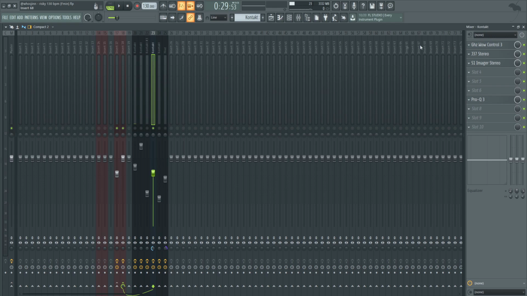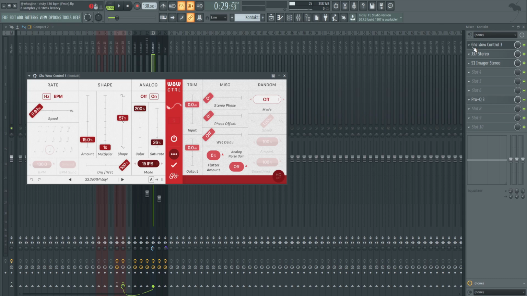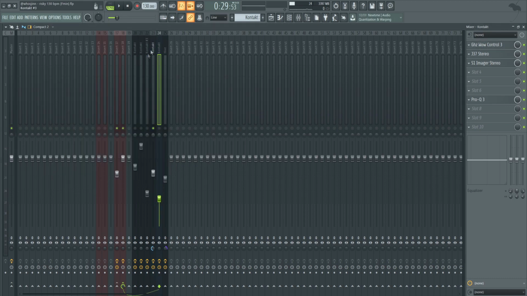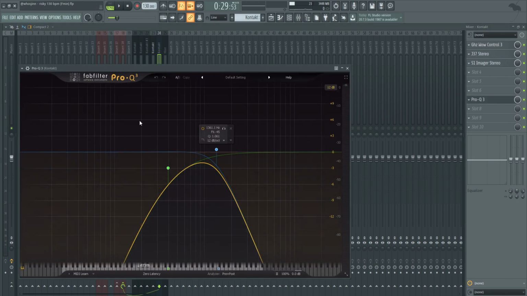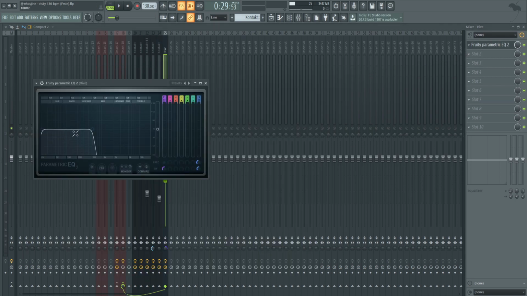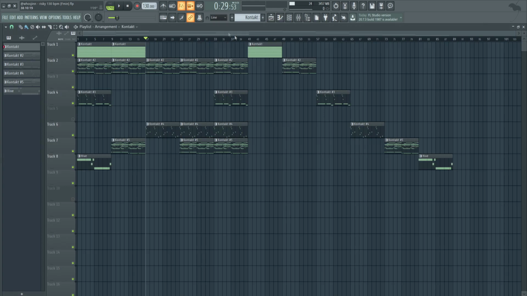Next up, for the Sonar Rhodes thing, almost just the same detune, tape and imager. Same for the whale song thing, except the EQ took out pretty much all of the lows and all of the highs as well, because I like to have it more focused. And for the bass, I already showed you, just took out pretty much all of the highs because I wanted a Reese bass sound. Yeah, that's about it for this loop.